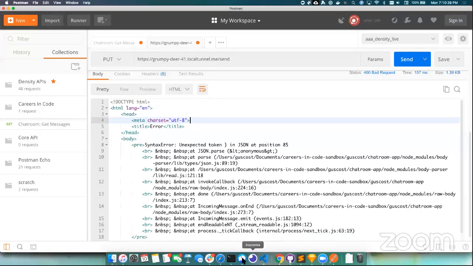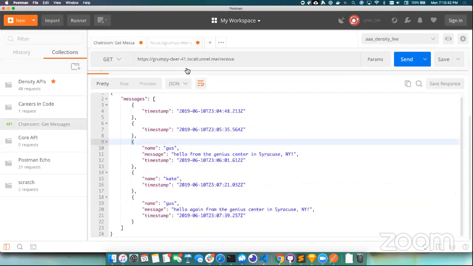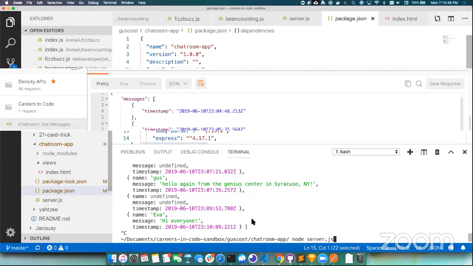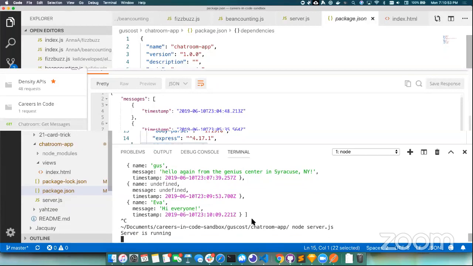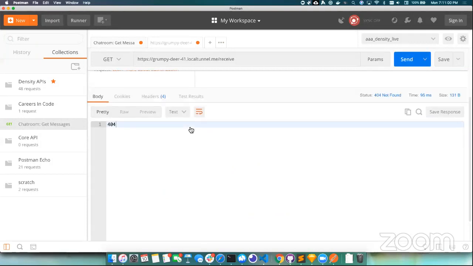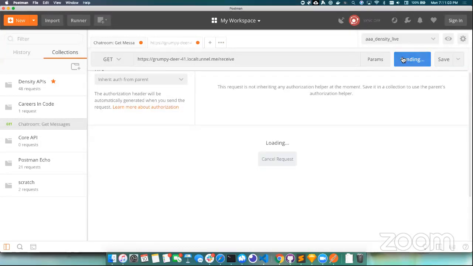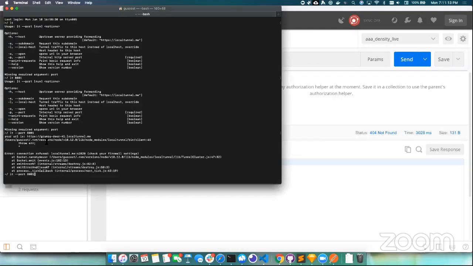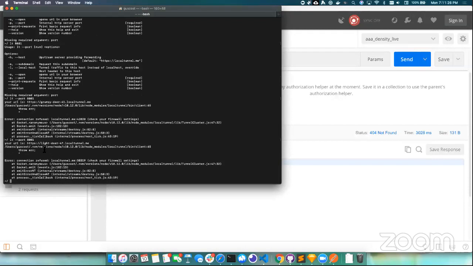So here's the problem with this, right? We have our server, it's all working, but what if we reboot the server? What if we close the server and then restart it? I just closed the server and started it again, and now if we get messages, nothing. My tunnel crashed as soon as I did that. So every time we reboot the server like this, we're going to lose the address to the tunnel, because the address is going to change every time.